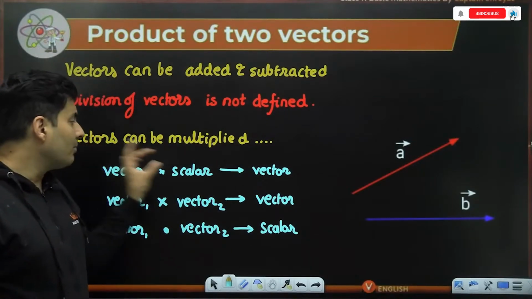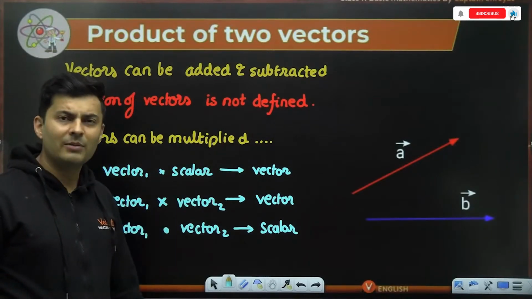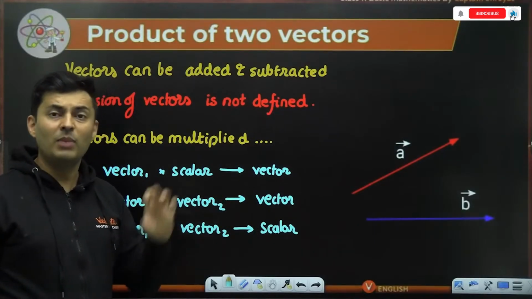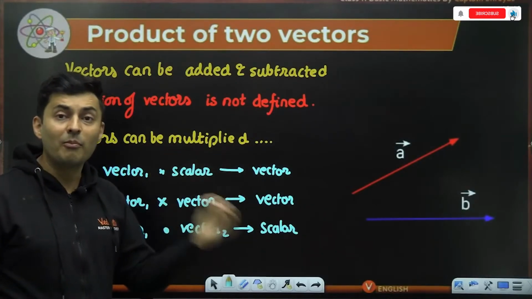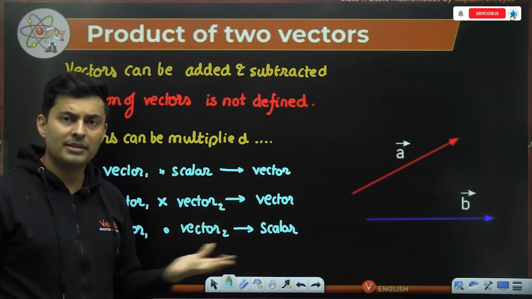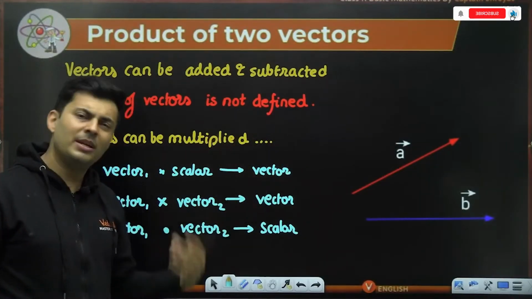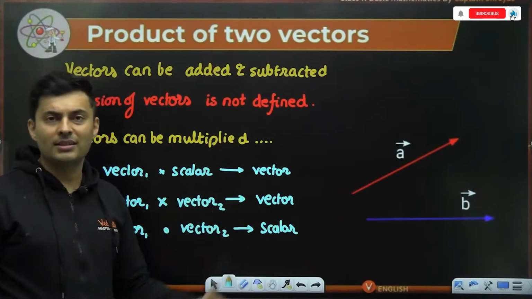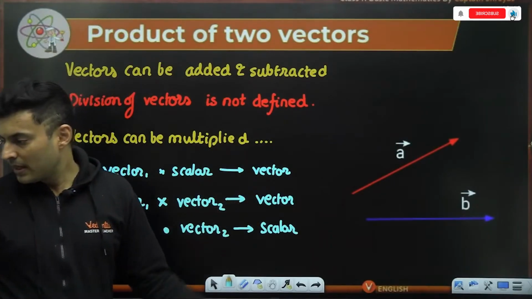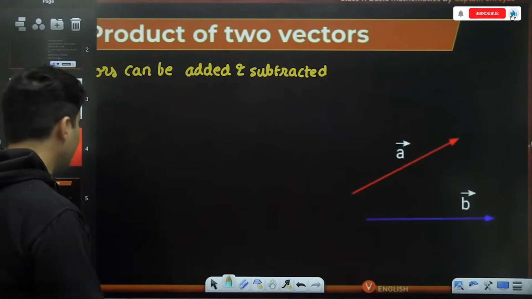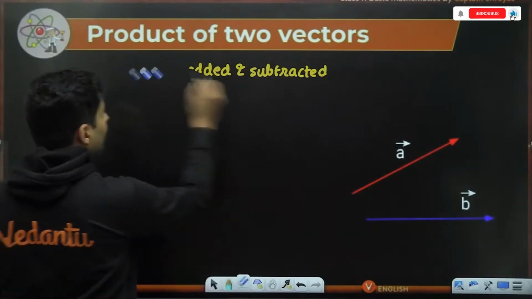But what about a vector multiplying with a scalar giving me another vector? Well, there are a lot of times you might have to multiply a vector with a scalar number, like a pure number, 2, 3, 5, 100, whatever, minus 10, 0. And the result will be just a simple vector. That's it. So let's study all these three combinations. Is that fine, everyone? Let me start with the first one, vector being multiplied by a scalar.